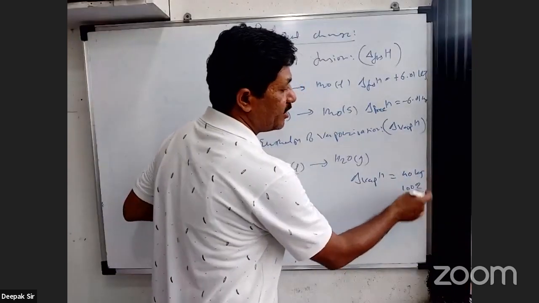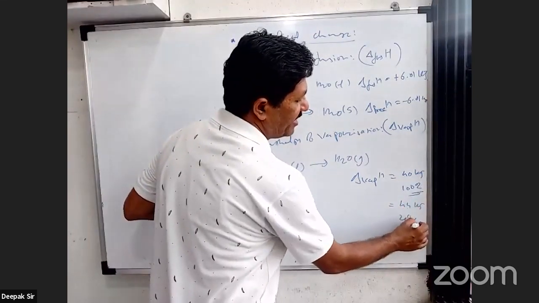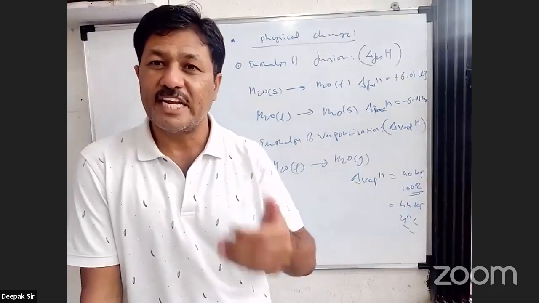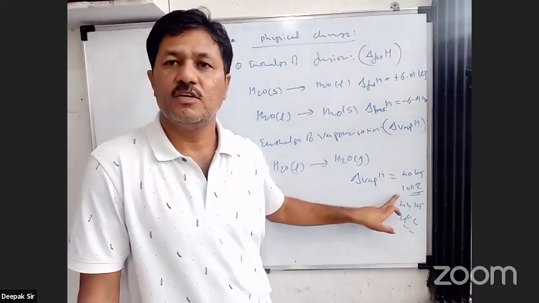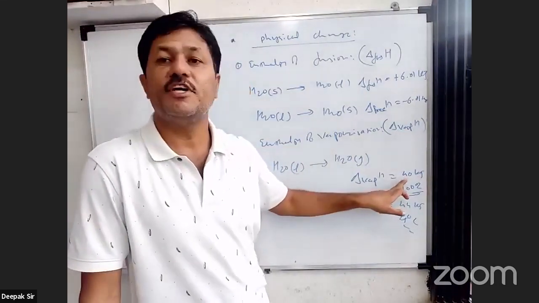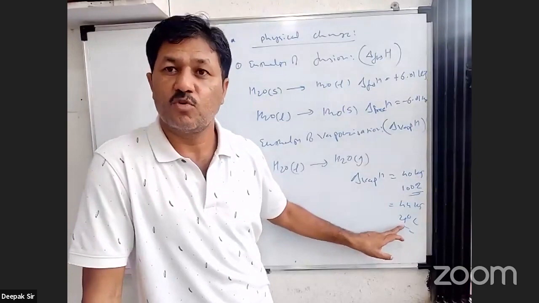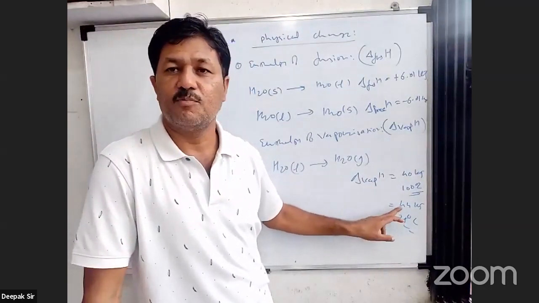100 degrees Celsius पे heat करेंगे तो 40 kilojoule है, और ये 44 kilojoule at 25 degrees Celsius. ठीक है, हम वाटर को कौन से टेम्परेचर पे हीट कर रहे हैं, दैट आल्सो मैटर्स. अगर हम वाटर को 100 डिग्री पे हीट कर रहे हैं तो एंथैल्पी ऑफ वेपराइजेशन इज 40 किलोजूल. ओके, और उसे अगर हम 25 डिग्री पे, रूम टेम्परेचर पे हीट कर रहे हैं, तो दैट इज यू कैन से 44 किलोजूल is the enthalpy of vaporization.